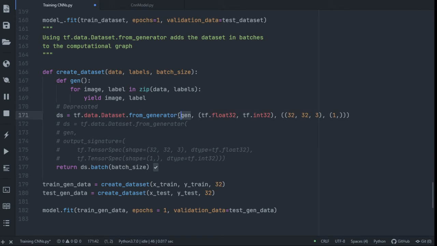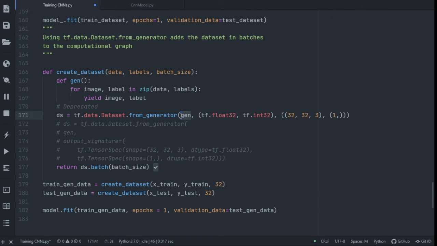The generator will yield the image and label, where you specify the data type of the image as float32 and the data type of the label as int32, that is, labels 0 to 9. Then we specify the shape of the image as 32 by 32 by 3, and the shape of the label as 1. So in this case, we have two tuples: one specifies the shapes of the images and the labels, and the other specifies the data types.